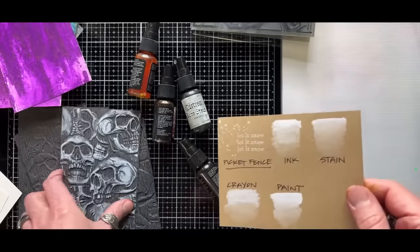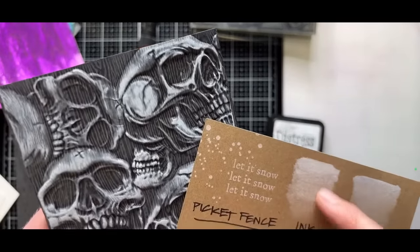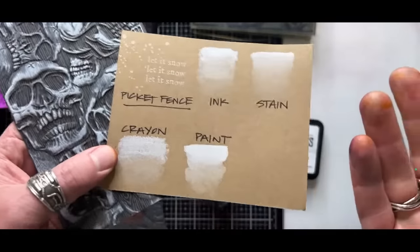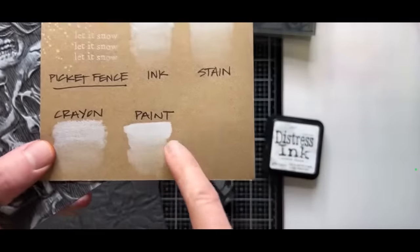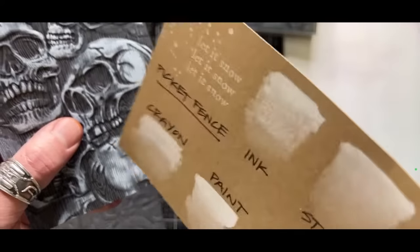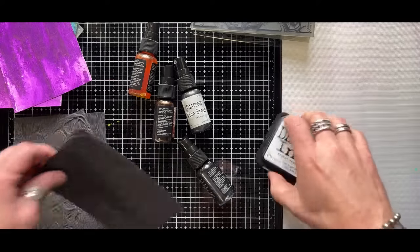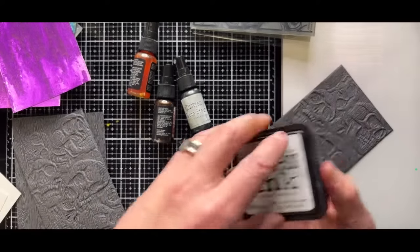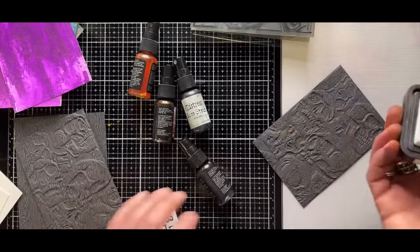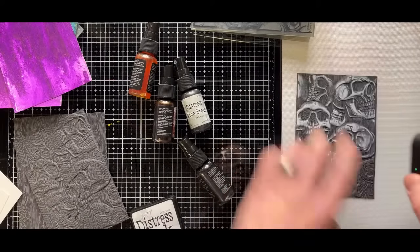So what I like about using the ink pad is I was able to get all this in between. That's why I think a swatch is really handy, because if I just tried to go over it with paint, everything would just be that white. And I love that this casts these shadows. So I'll show you how, it's just easy to use. Okay. You just take an ink pad. We're going to take our Picket Fence, and you could do this with an oxide if you wanted a different color. Okay. But we're just going to swipe over the top of it.